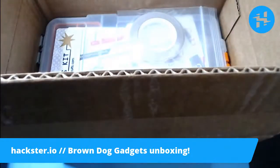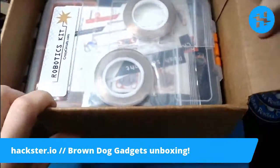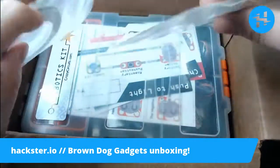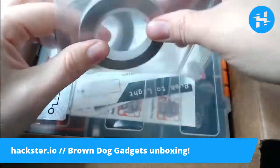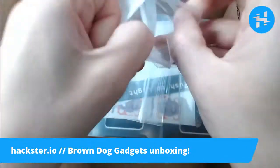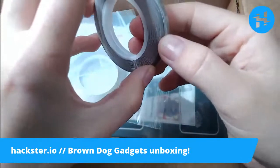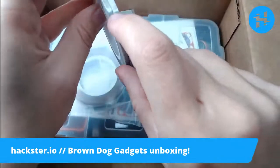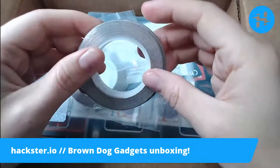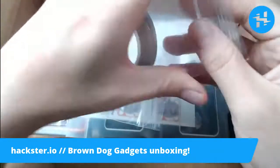So we have some packing tape, which is recyclable — hooray. Look at this. We have four little rolls of eighth-inch maker tape. I told you about the maker tape a second ago — this is that three-axis conductive tape. It comes in both quarter-inch and eighth-inch widths, so this stuff will go a really long way. We have a bunch of this — we've got to put it to use.